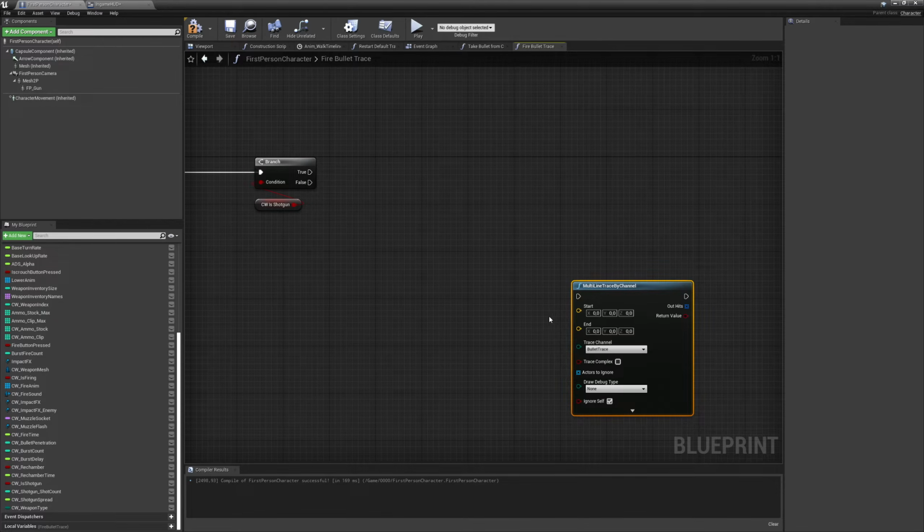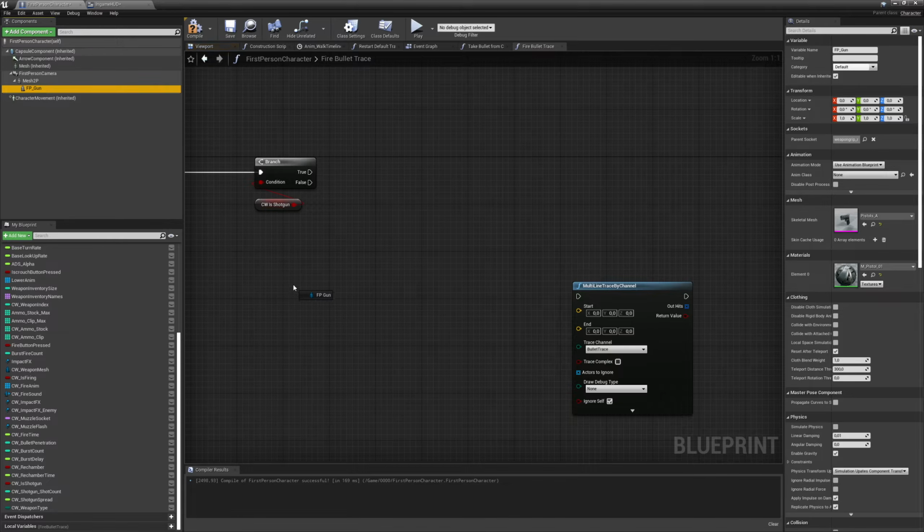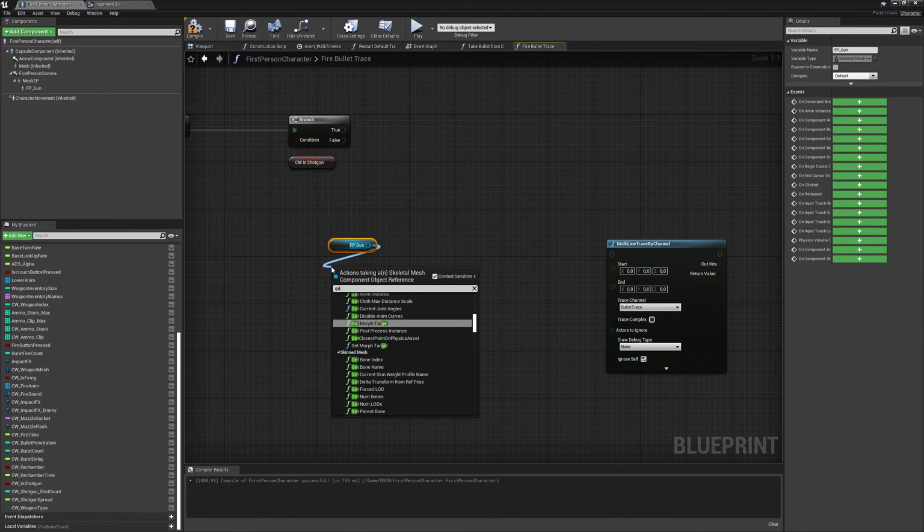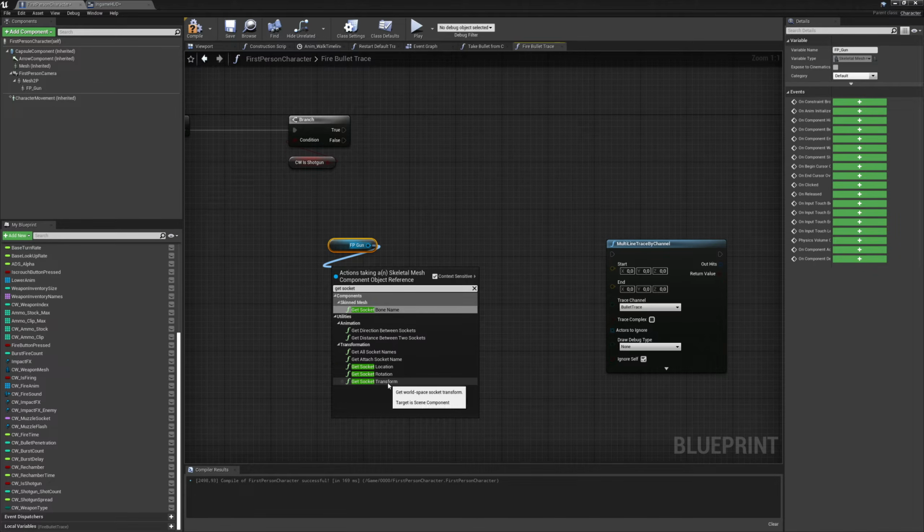Then we need to set up the trace. So first I'm going to get my first person gun in here. And I'm going to get my socket. So get socket location. Now in my instance I'm using an aim socket on each weapon to set up my procedural ADS, and I'm going to use that to fire the weapon from as well.